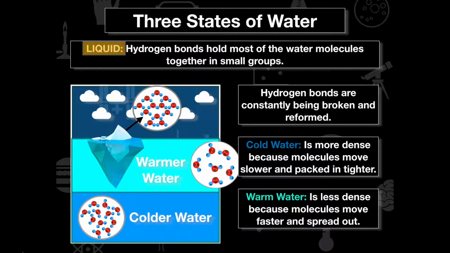Whereas if we were to look at colder water, let's say water that is more dense and deeper, this is going to be more dense because the molecules are moving slower, they have less energy, and they're packed a little bit tighter together. So if we look at water columns here, we can see the warmer water generally is going to be at the surface, and the colder water is going to be further down within water columns because of this density property that affects liquid water.